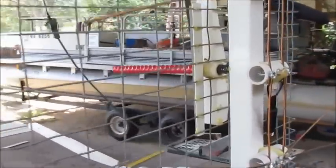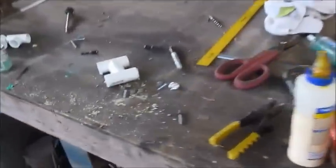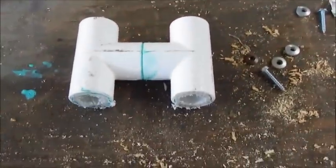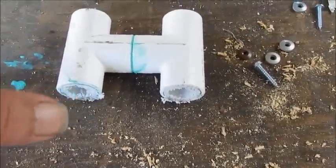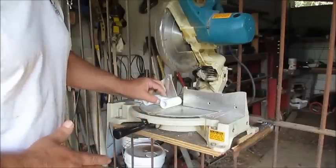And man, I've messed with this right here so much, you wouldn't believe. But I found out, I got a signal meter on my laptop, and I found out what the perfect measurement is for that reflector. And, which brings me back to this. This right here now, I'm going to put some flat spots in it. But this right here is about the perfect measurement for what we need. Here's how I'm going to get my flat spot on here.